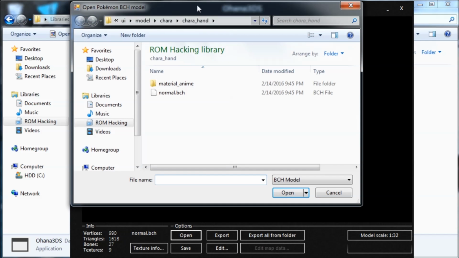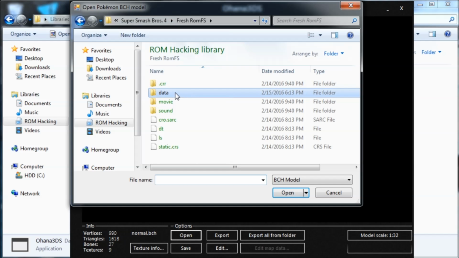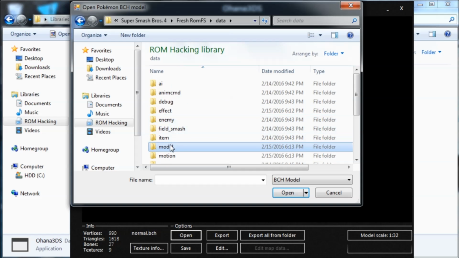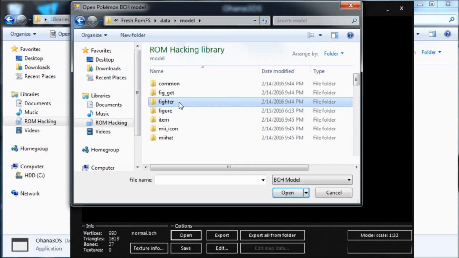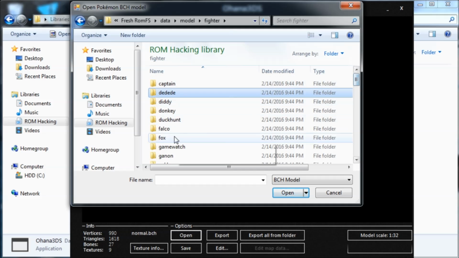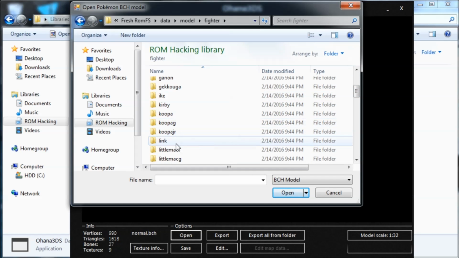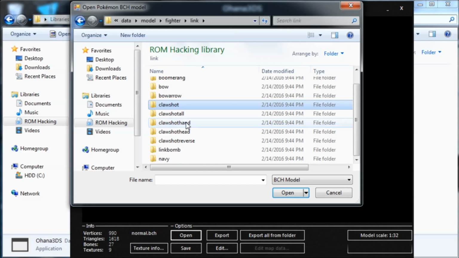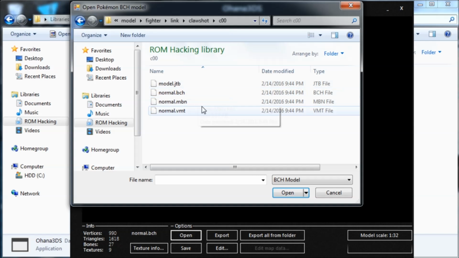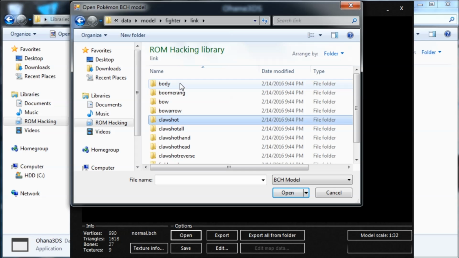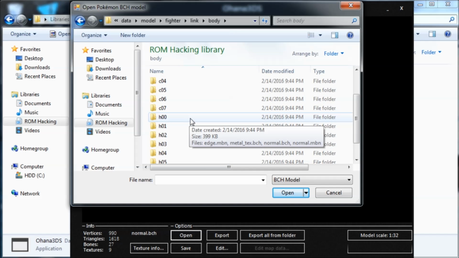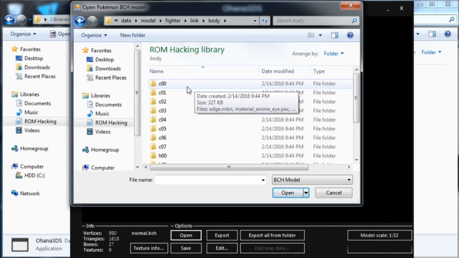Now you're going to open up your model data. Models are stored in the model folder in the ROMFS, and then you're going to go to Fighter, and inside here will be all of the different characters you can play as. I'm just going to do Link for this video. So here it is, and inside here there's a bunch of different stuff. If you want a texture hack like his claw shot, you can do that too, but I'm going to be doing the body. So we're going to go into the body folder, and in here there will be a bunch of different folders.